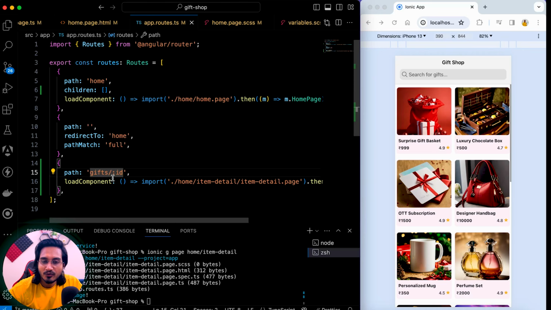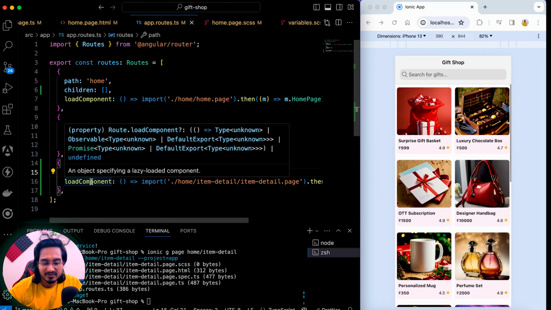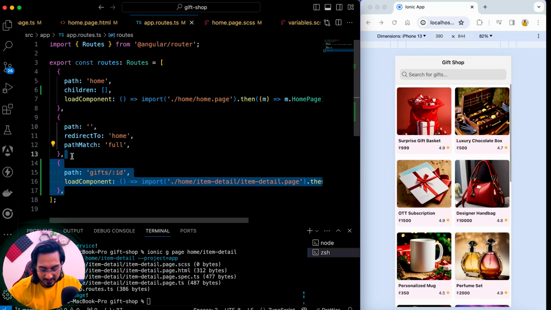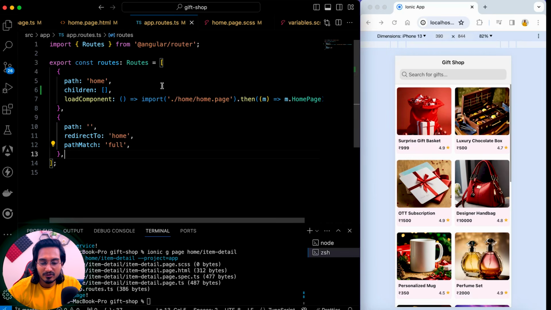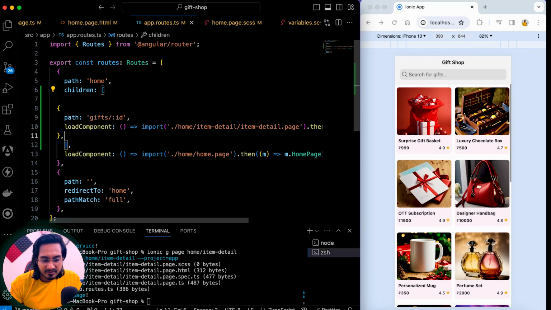That is how we define it, to pass any ID or any other kind of stuff here. Now I'll simply cut it. Again, I'm telling you this is not required in the ng modules one. It will be done automatically the way you are placing the hierarchy. You can simply check it in the home routing module.ts file. I'll simply paste it here.